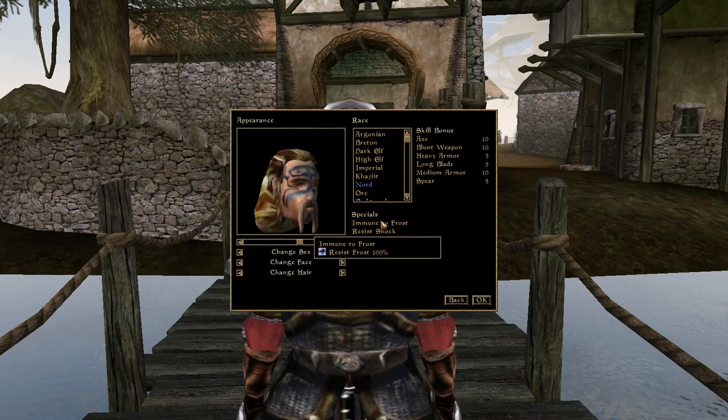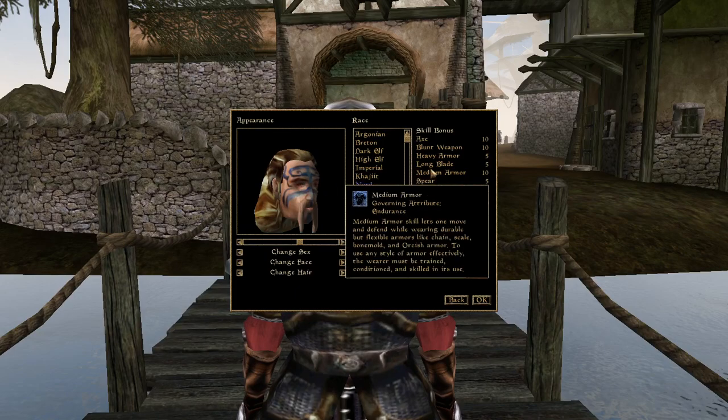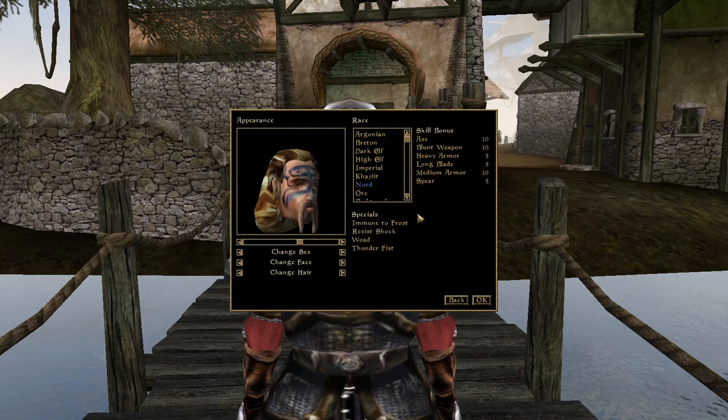Nord, immune to Frost 100%. Resist Shock 50%. Woad, 30 points. Thunder Fist, Frost damage. Yeah, I want to say this guy's pretty good if you're doing just a generic little, you know, you're not really worrying about Magicka. These are like two magic types right here. Okay, 100% immune to frost. Holy shit, that is good. All right.